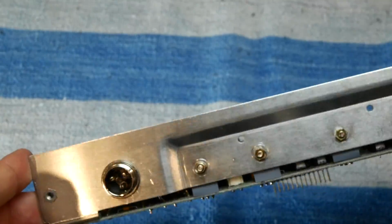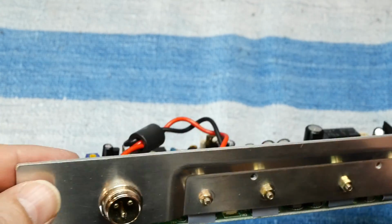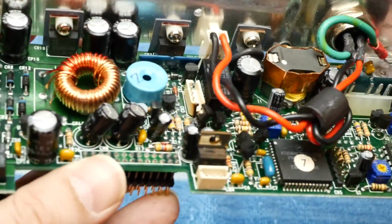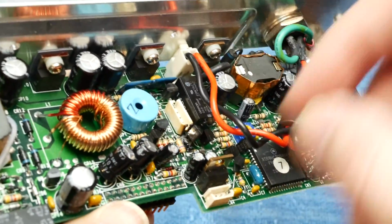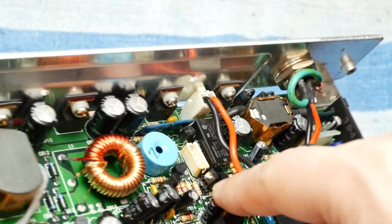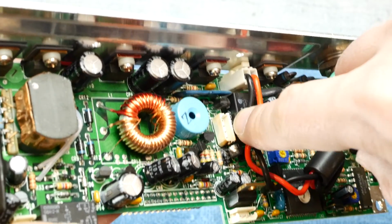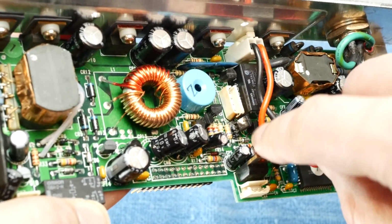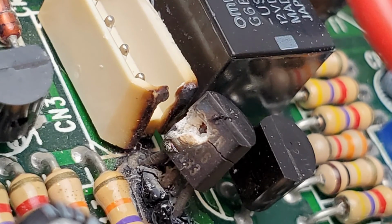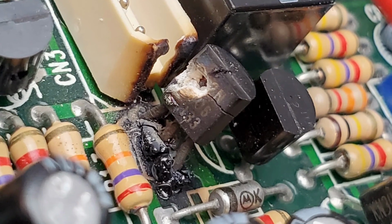Well, I think I found a big problem here on the power supply board. And let's see if you can spot it too. I'll give you a hint. It's this completely exploded transistor, I guess, right there. This is right next to where the power switch plugs into the board. And this transistor looks like it has a bullet hole in it. And it's all charred down there, and it charred even onto the connector here.